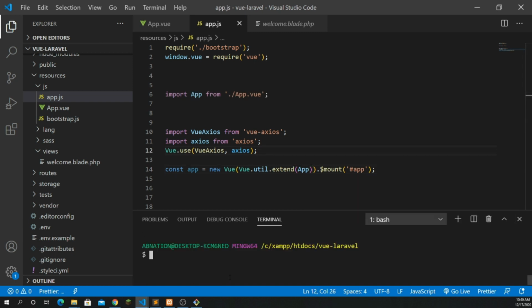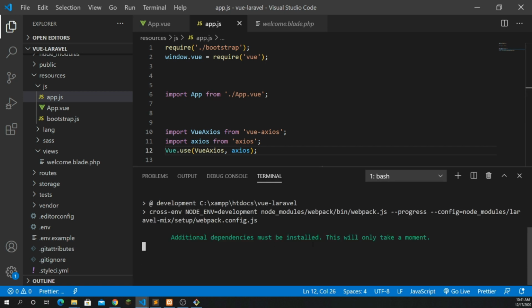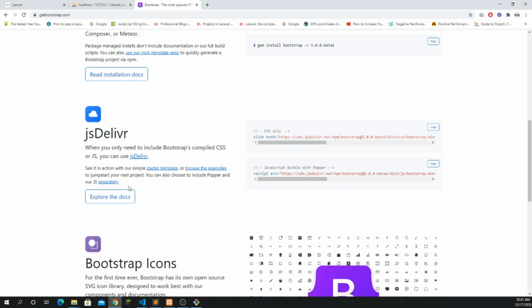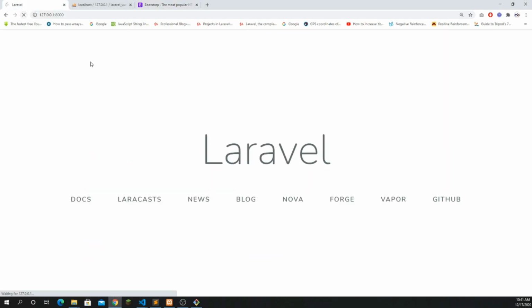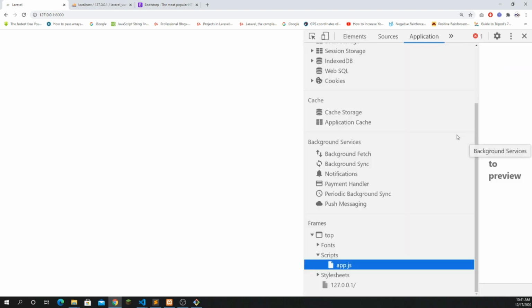Let's clear the terminal and try to run this out, to check that everything works well. So npm run dev. We run the development build, and let's see if there is an error. That usually shows on your terminal, or you can check on your console. That's going to run, and I'm going back to my application. Let's refresh this, go inspect, and I believe there is an error. It says app.js not found.